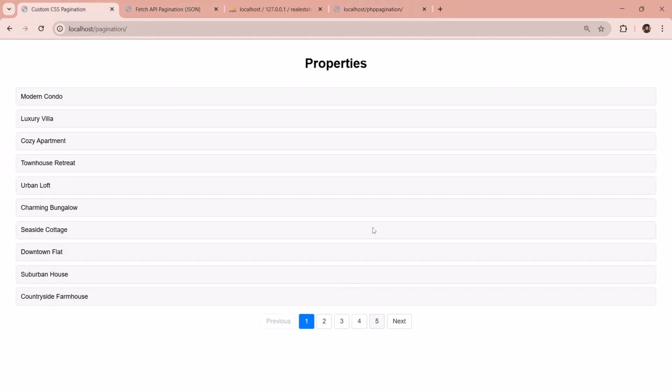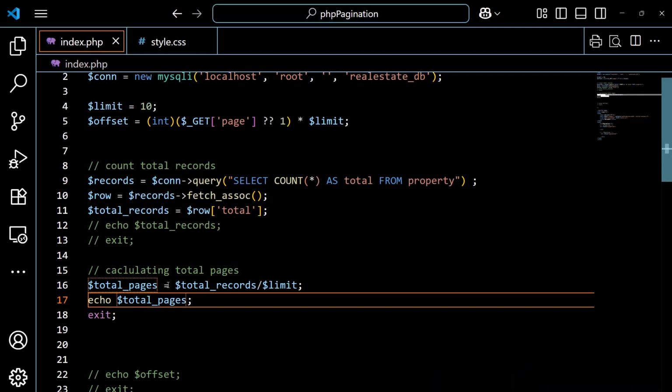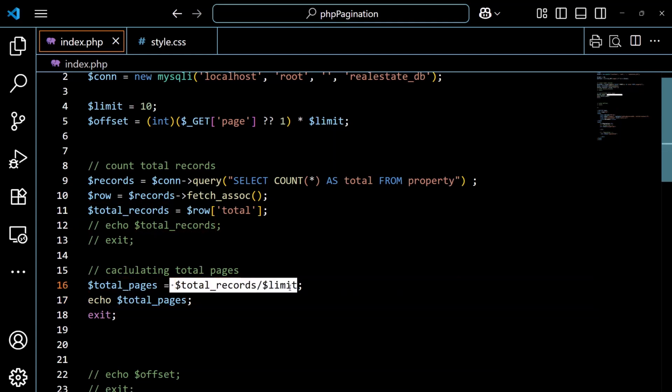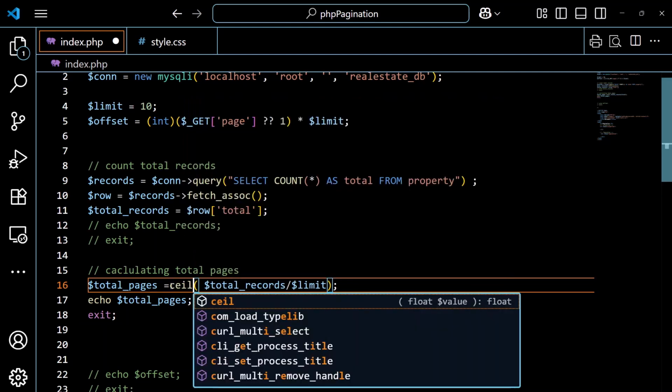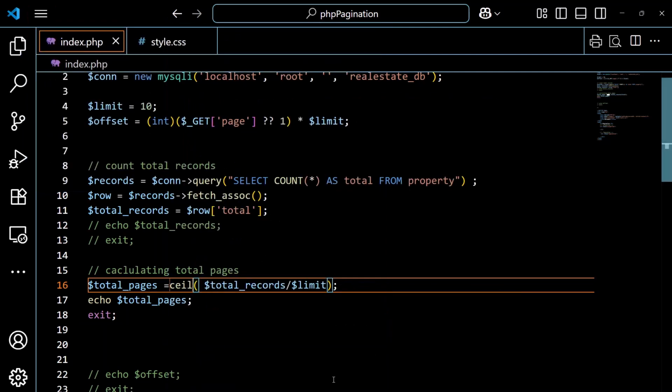So now we have to convert this into a whole value because we can't put 4.7 buttons on the screen. Either we can go higher and convert this 4.7 into 5, or we can come down and make it just 4. If we come down and make it 4, then the last page, page number 5, will not be displayed. So when we are rounding this value, we always have to go to the next higher value, not the lowest value. So we are enclosing this in parentheses because we are passing it as a parameter to a function called ceiling. Ceiling means the roof, which is the highest value.